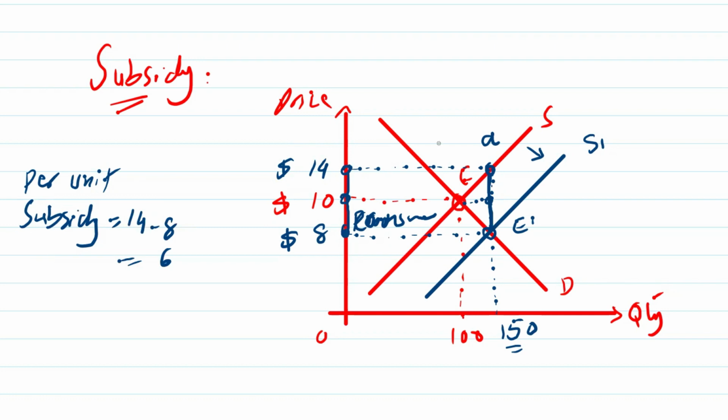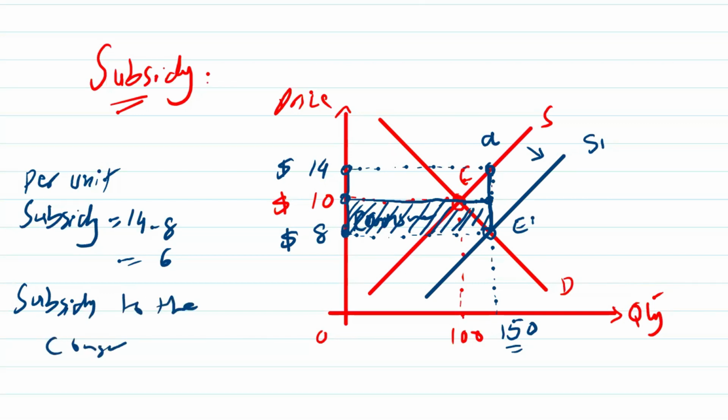And how much subsidy will be given to the producer and how much to the consumer? We have already figured out the amount of subsidy paid to the consumers. This is basically relief to the consumer. And how much is that? For that, we need to find the area of this rectangle, right? The area of a rectangle is calculated by multiplying height and base. So subsidy or relief of subsidy to the consumer is equal to 2 into the new quantity 150, 2 into 150, and that will be $300.